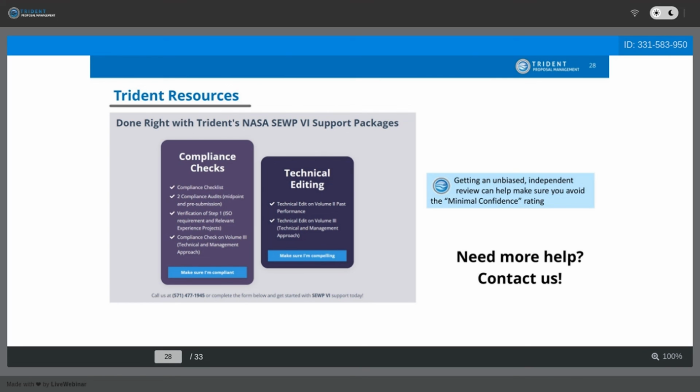to take them. If you feel pretty good about that and you just want to make sure that your 30 pages is within the right fonts and margins and all those desktop publishing things, we've got a tech editing service that's also available for this, because we know that, again, you guys are all very busy, and we know how to evaluate things to make sure that you don't leave any doubt in the evaluator's mind, that you are high confidence, right? You want to be high confidence, not minimal confidence. We can help you get there with some high impact writing techniques, and also just the desktop publishing and formatting that makes sure that everything is tight and ready to go. And if you want both of these services, we absolutely have a combined package deal that we would be happy to help with on that.